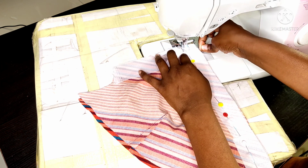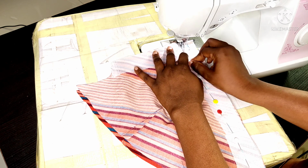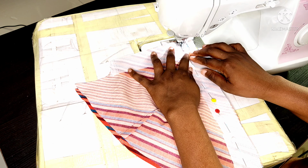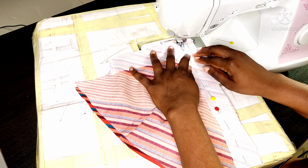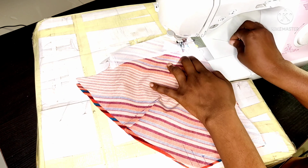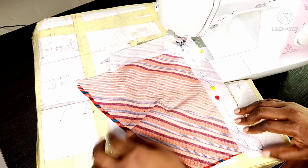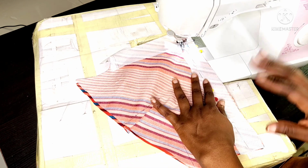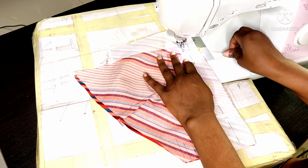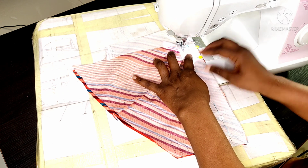I'm actually very paranoid about things matching, so take this out and pin it here. We will just continue like that till we get to the end of this part. And honestly guys, this takes time, it takes patience to actually match the patterns and to sew it up correctly, because sometimes these things don't want to listen.